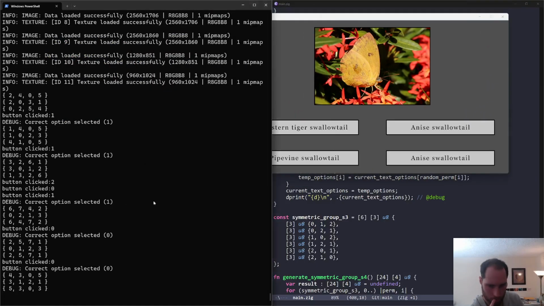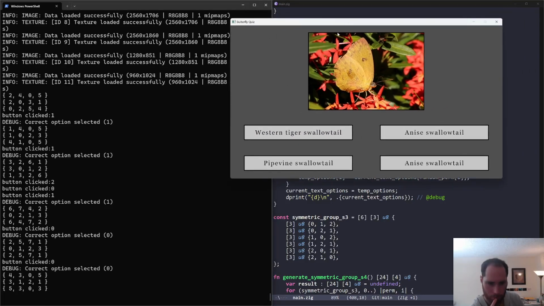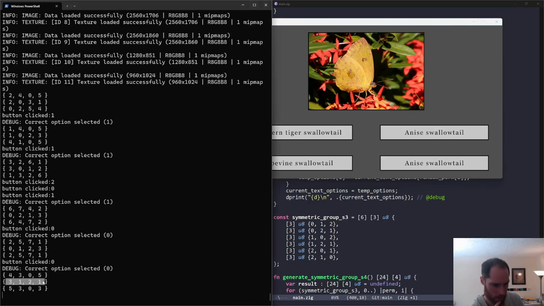Okay, so what? Why does this permutation have 3, 1, 2, 1 in it? Why are there no zeros in this? Okay, that at least explains that part.